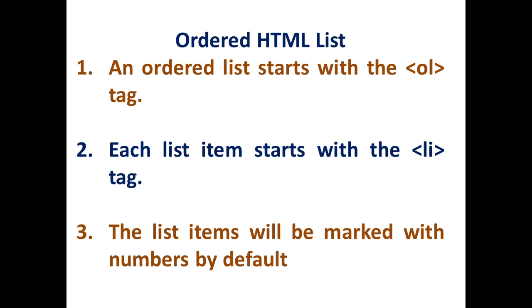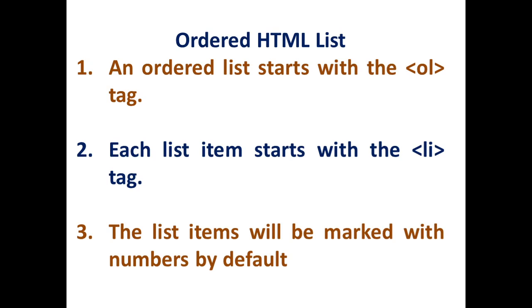An ordered list starts with the OL tag. As we have discussed in the previous slide, all ordered lists start with an OL tag. The items that need to be displayed inside the ordered list should be given inside another sub tag, which is a sub tag of the OL tag, that is the LI tag. The LI tag is also given inside an angular bracket. These items that come under an ordered list should be given inside a list item tag. LI stands for list item. This list item will be a sub tag to the OL tag.